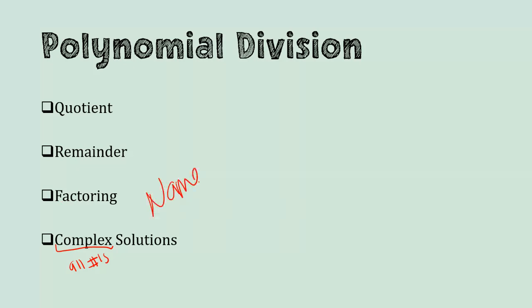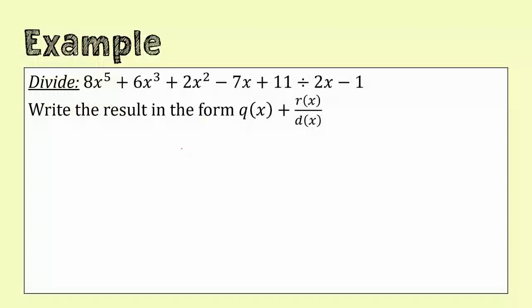Name it, right? If it wants the polynomial in factored form, don't just say x plus 2 squared times x minus 3. Maybe it's h of x equals. Like it is an equation, so pay attention to that. Or does it want the solution? So does it want you to go one step further after factoring? So here, we're going to divide this polynomial by 2x minus 1, and we're going to write the result like this. Okay, Delta Math has great practice with this. You guys did some homework with it, but can go back and do even more.